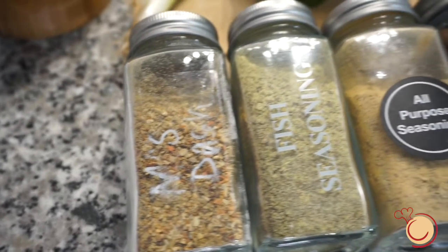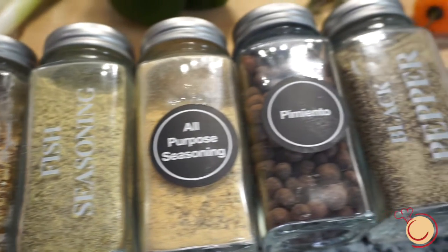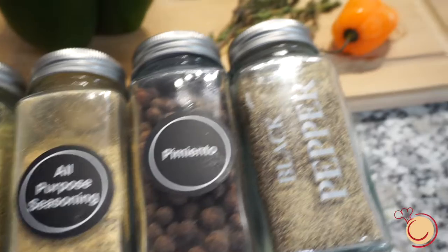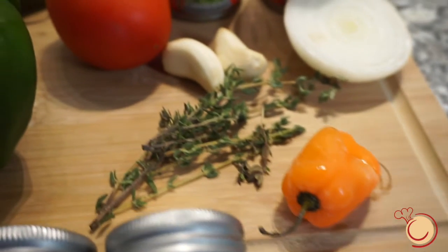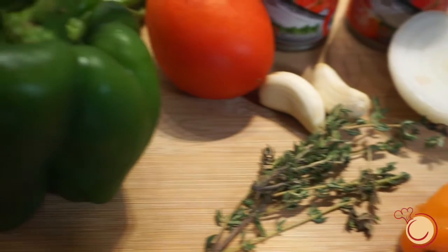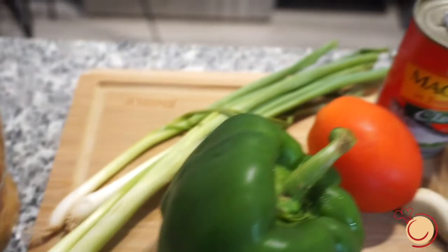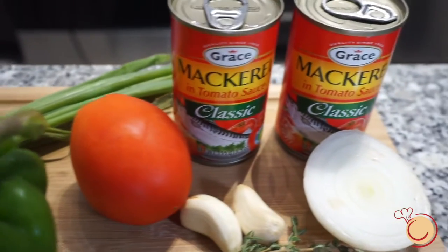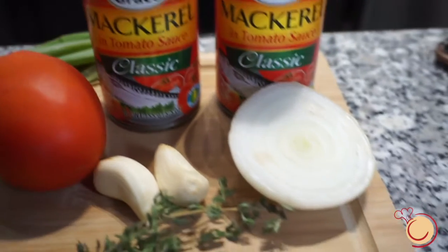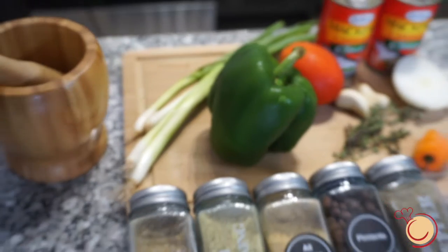For my powder seasonings, I'm going to be using Mrs. Dash, a little bit of fish seasoning, all-purpose seasoning, pimento seeds, and black pepper. And for my plant-based seasonings, I'm going to be using scallion. I have a green bell pepper, tomato, garlic, 2 cloves of garlic, fresh thyme, Scotch bonnet pepper, and yellow onion.